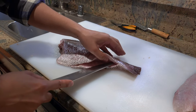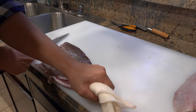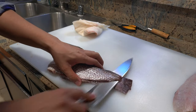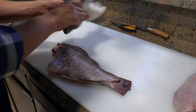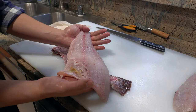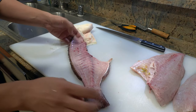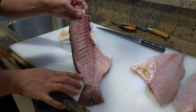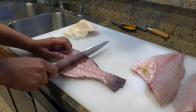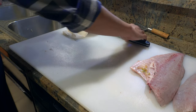Slide your knife around the tail and go strong. And separate the tail. Okay, another fillet is done. There's no meat left on the bone. I think I did a good job. And I always save bones to make fish broth.